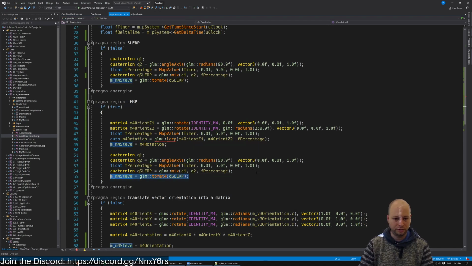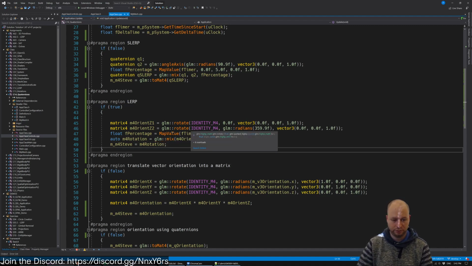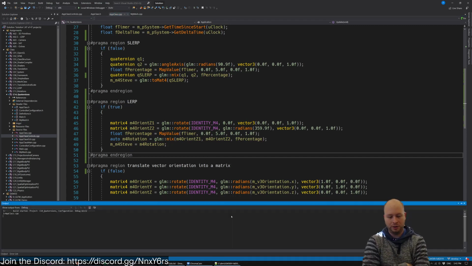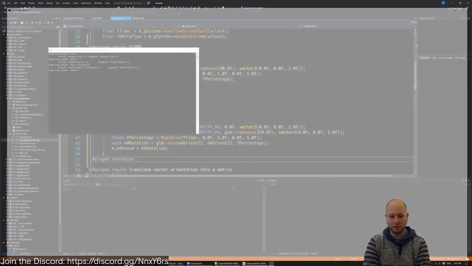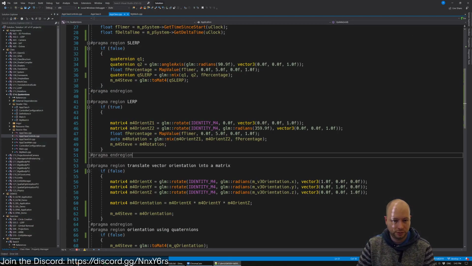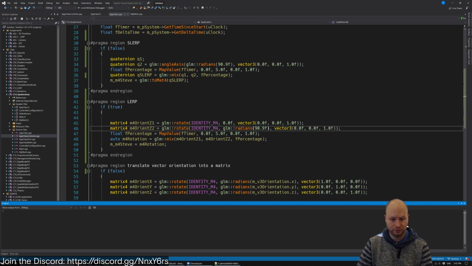And so this is going to linearly interpolate those two matrices. Apparently I can't LERP a matrix, because it knows better than me, so I'll use mix, which is very similar. All right, so now what we want to see is it not working as usual.